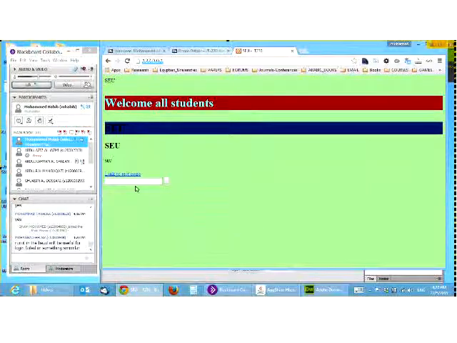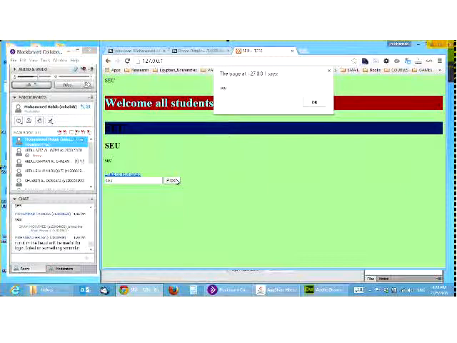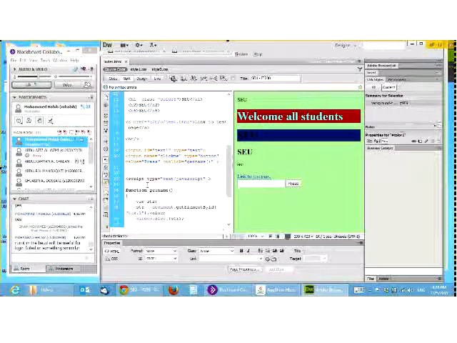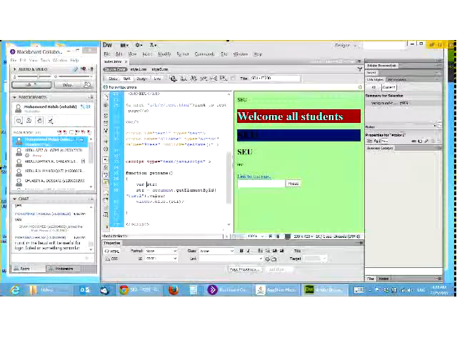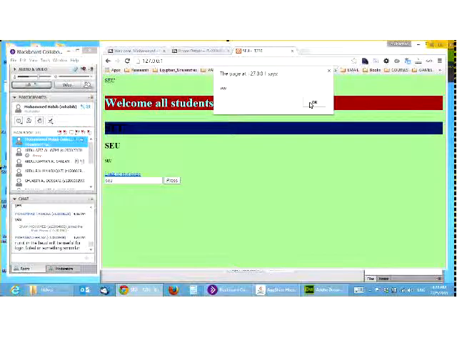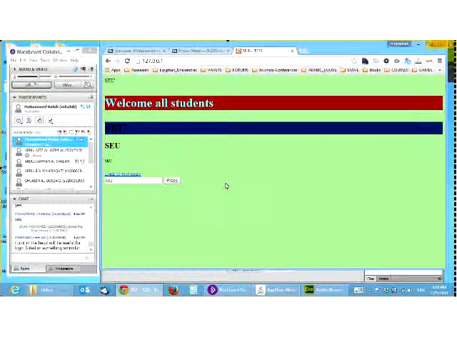So let's save, let's run our code, and now let's type anything. Let me try to type anything, and press the button. As you see, when I press the button, you click on the button, and it will get the function to run. The function reads the input you put and puts it in the alert, in this dialog box. Okay? Is this example clear?